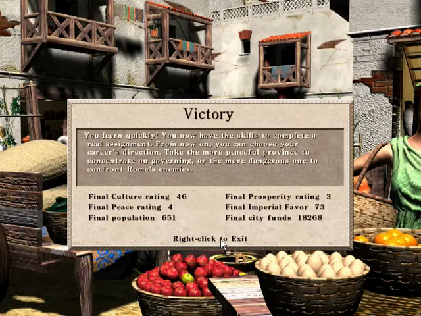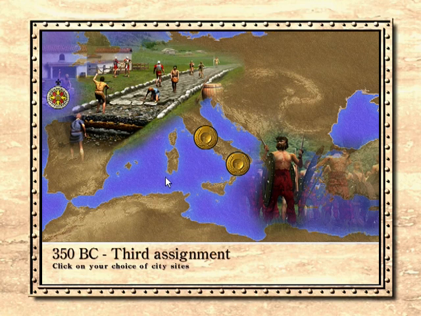This is our third assignment. We are at 350 BC. Click on your choice of cities. A peaceful providence or a slightly dangerous. This first time around, let's do peaceful. We'll do the war next time around, next time when we play the game again. Okay. So we're going to go into our third providence.